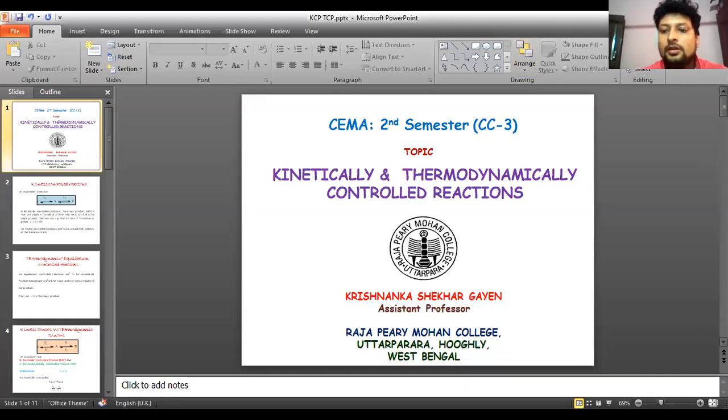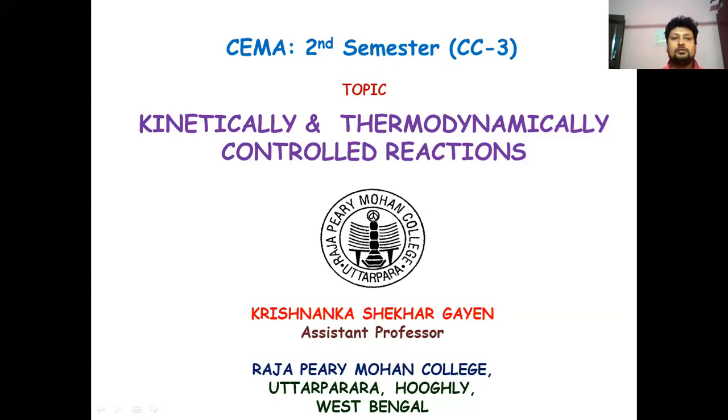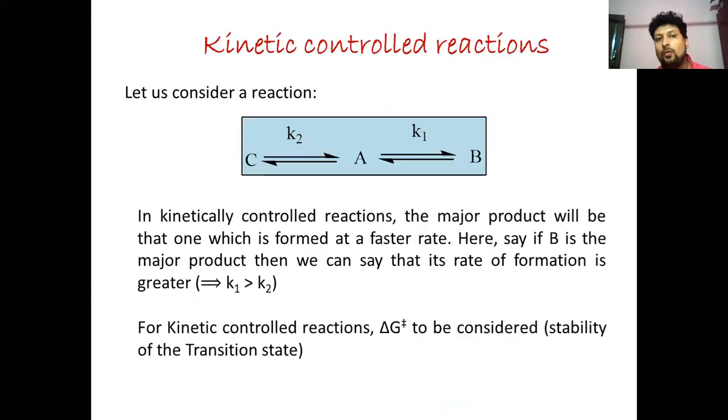Hi students, today we are going to have an insight about kinetically and thermodynamically controlled reactions. Now, what do we mean by a kinetically controlled reaction? For this, we are taking an example of a reaction where A is converted to two different products, B and C, via two different pathways, where the difference is in the rate constant.